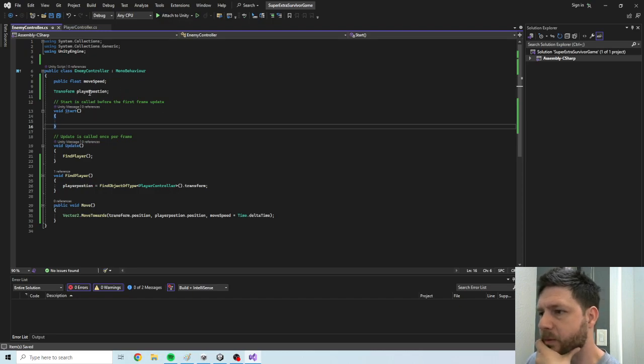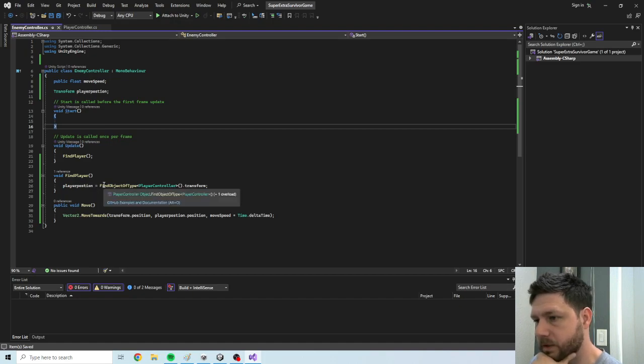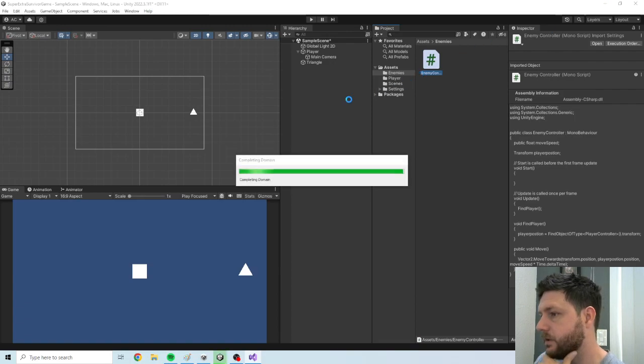I could probably, if I want to optimize this, because I might want to when I start spawning tons and tons of enemies. What we could do is find the player object right at start, and then always go, hey, that player object that we found, what's its position in the update, instead of finding it every time, because doing a search is very processor intensive, so that's something to keep in mind. But for the sake of doing it quick and dirty right now, we're not really going to worry about that.